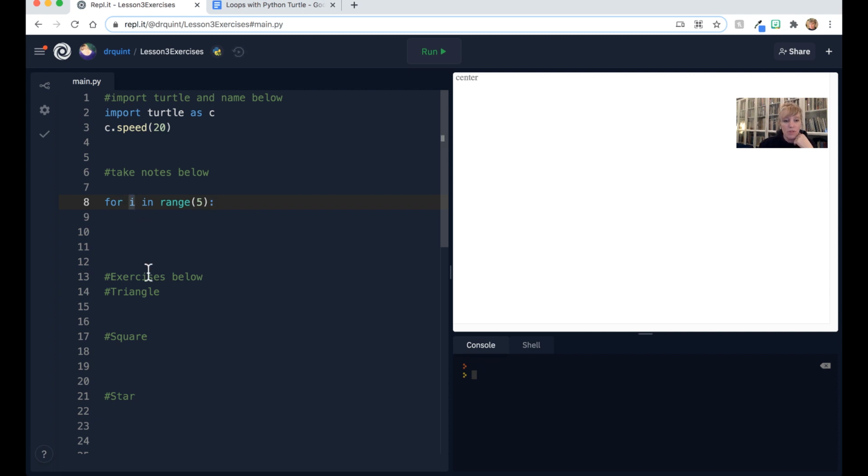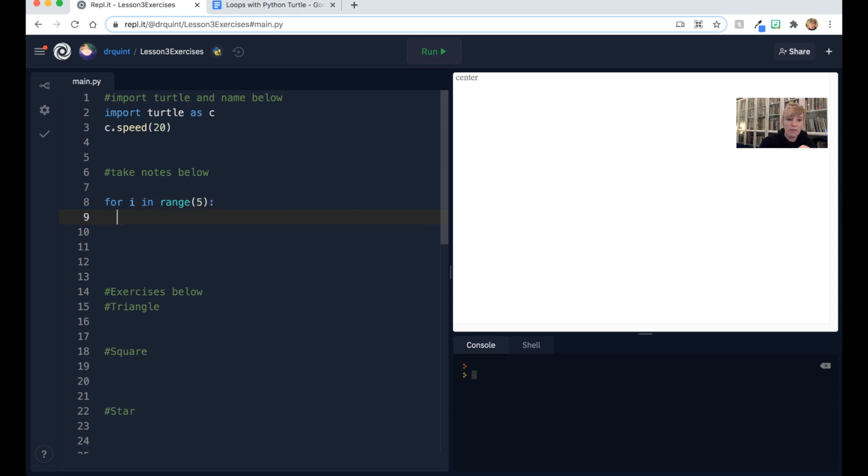And this little thing inside here, you could put anything. You could put any placeholder here, you could say even a word, for times in range 5, for x in range 5. It's just traditional to use i, but it doesn't really matter what goes in there. You just have to have some sort of letter. For your first time through, it would be a little bit easier if you just used i. If you get more advanced, you can use anything that you want, but it has to be the name of a variable. It can't be a number there.